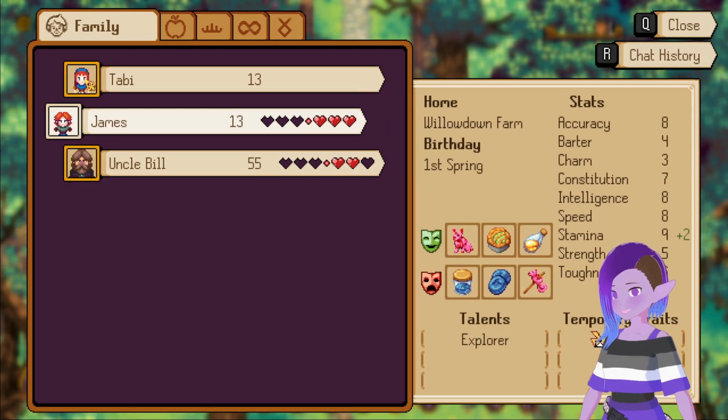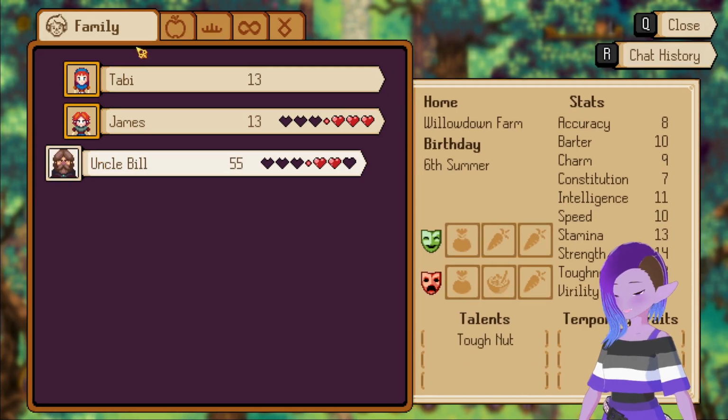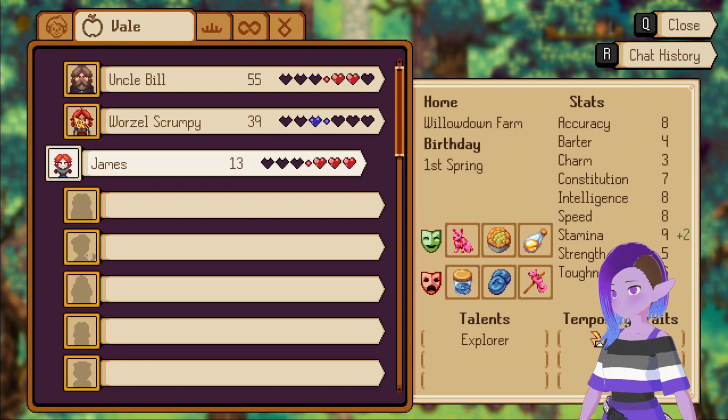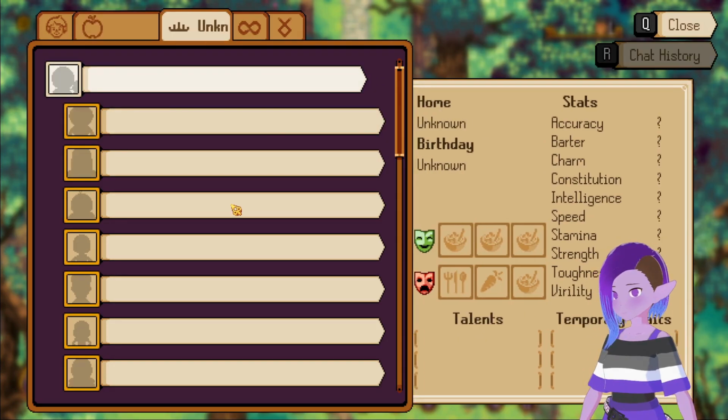Oh, we had the same birthday, the first of spring. I don't get to choose that. Did I get to choose that? Did I fail to choose that? I feel like I failed to choose that. Okay, cool. Awesome.